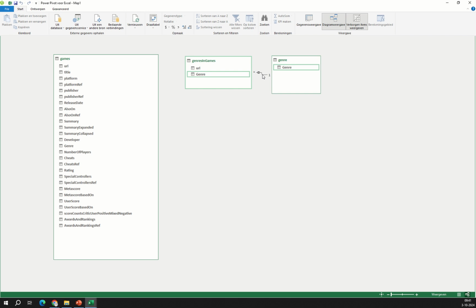Right? In this case, it would be very silly and inappropriate to connect genre in the genre table to URL in the genres in games table, because obviously the underlying data will not match to each other, and also conceptually the URL of a movie has nothing to do with a category name of a genre. Yeah, so this will be a very bad modeling option, which will result in a bad database. In this case, the correct option is to connect the genre to the genre, both conceptually and data-wise.